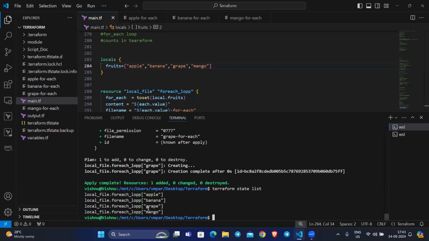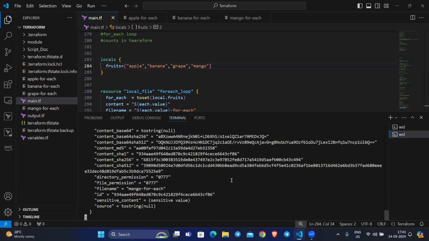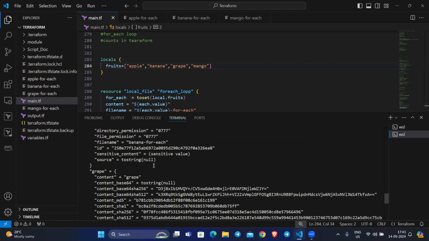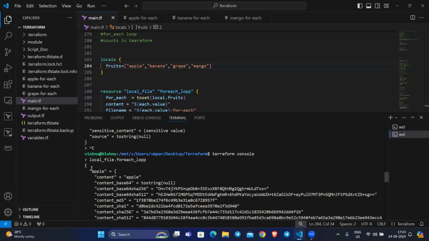Four resources are here, and you see the name of each resource is the string that is present inside the local, not any number or any other count. So let's directly paste it here, and you see it is a map of objects.